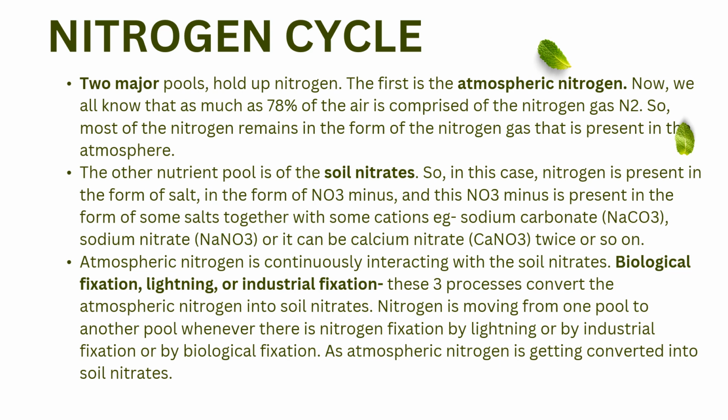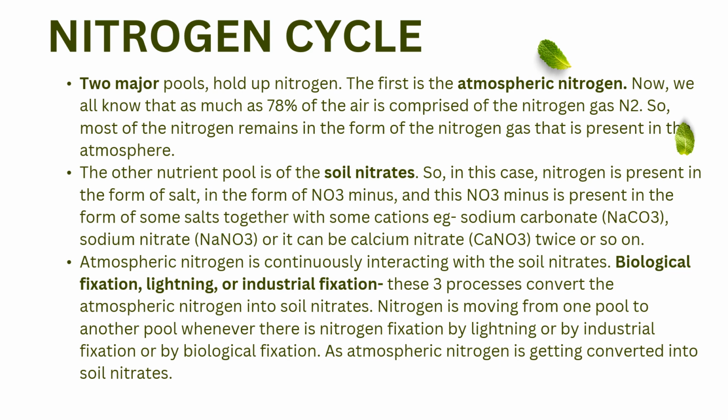The other nutrient pool is of soil nitrates. So in this case, nitrogen is present in the form of salt, in the form of NO3-, and this NO3- is present in the form of some salts together with some cations. Example, sodium nitrate, NaNO3, or it can be calcium nitrate, Ca(NO3)2, or so on.